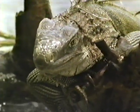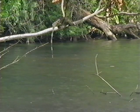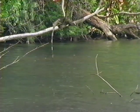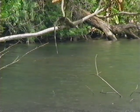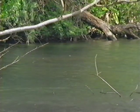The green iguana is very much at home in water. It has to be, living in riverine forests, often inundated by floodwaters. It's no rare event for these big lizards to fall accidentally into water. But the fact is that they are excellent swimmers and sometimes choose this method of locomotion.